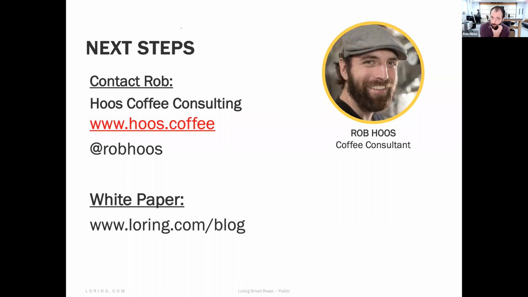There's a fair bit of background noise, so I'll repeat the question and see if I got it, and you can just give me a thumbs up or not. Basically you're having trouble with larger batches in terms of being able to roast fast enough, so you're looking for ways to roast a little bit faster. Is that close? Yeah, without scorching. Anything over about 5 or 6 kilos, we're wrestling with scorching.